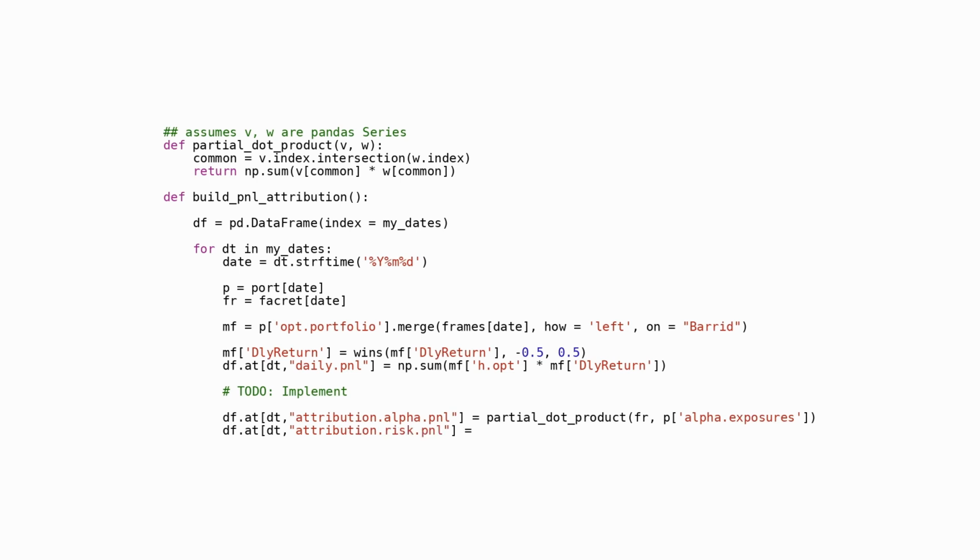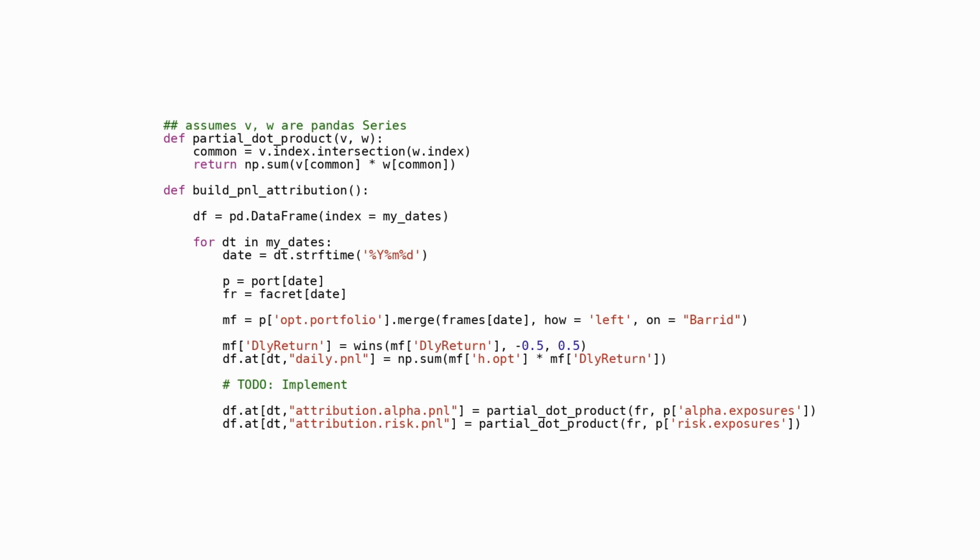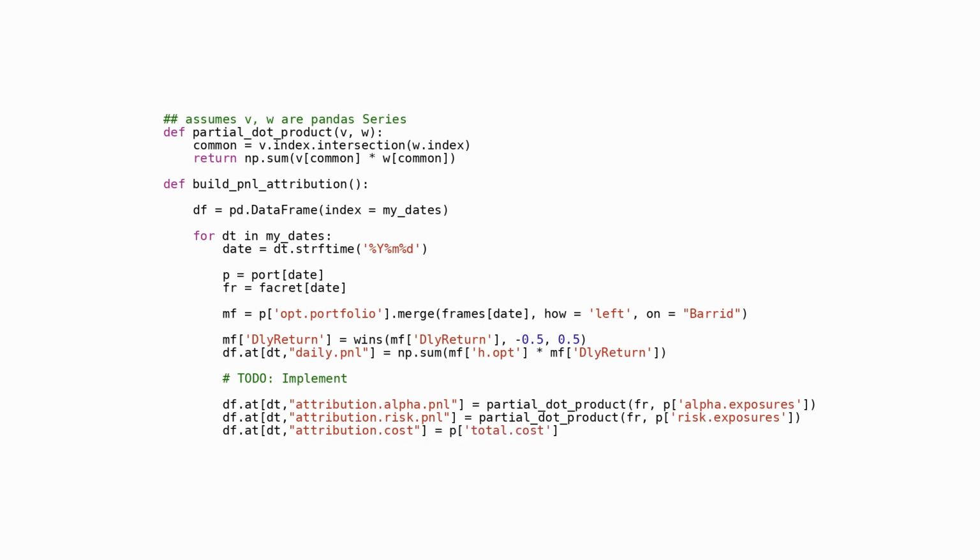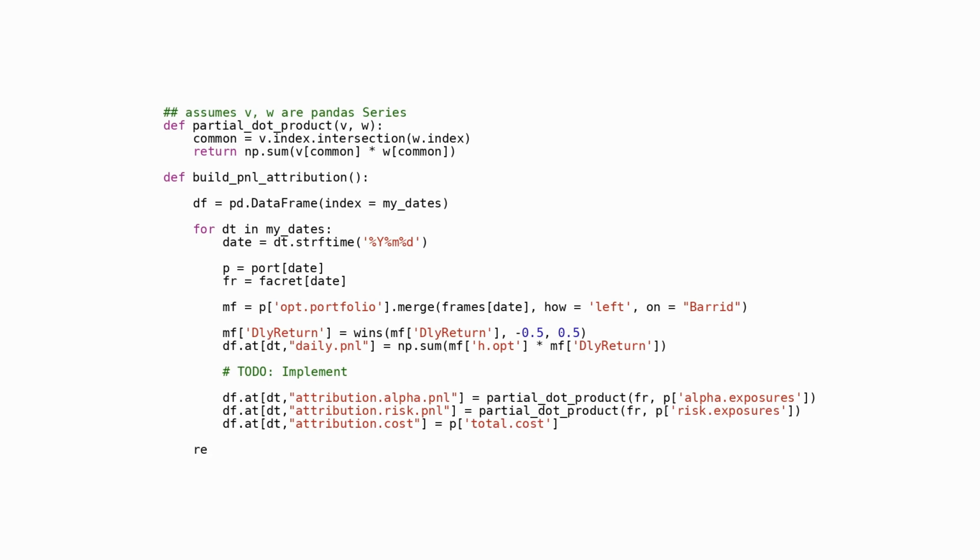The to-do comment suggests that the function is not yet fully implemented, particularly the P&L attribution to alpha isn't done in this snippet. The code snippet aims to provide a granular understanding of what components are contributing to the daily P&L of a trading strategy or portfolio over time. This is commonly done to assess performance and understand the sources of return, be it from market movement, specific stock selection skill, alpha, or other factors.